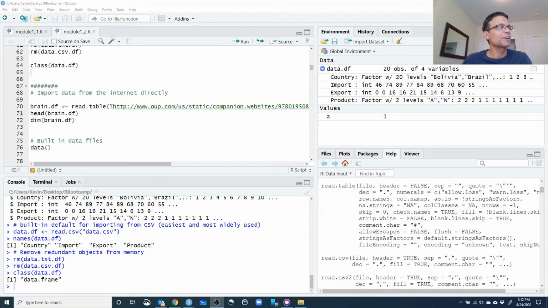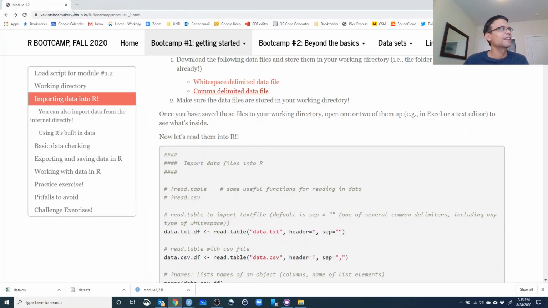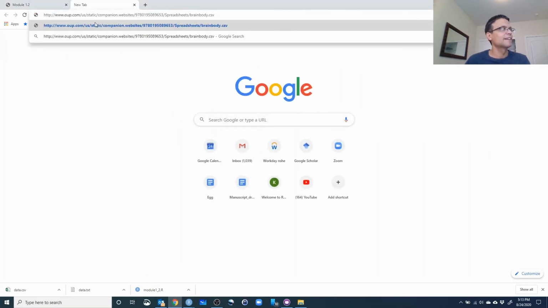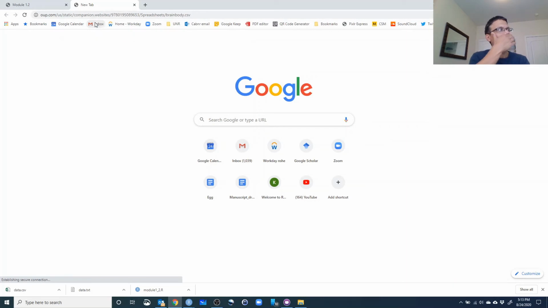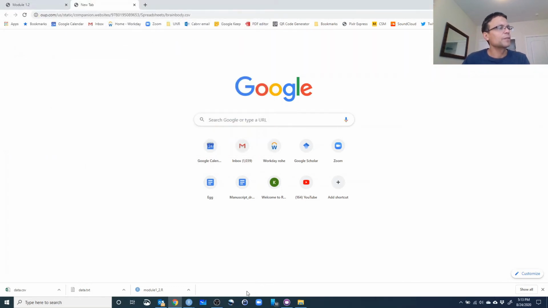If we know the URL for a data set, in this case it is freely available online, you could type it into a browser and it's just going to download. So you could download it into your working directory and then access it with a read.table call. Or you can read it directly in your R session, which is kind of cool.